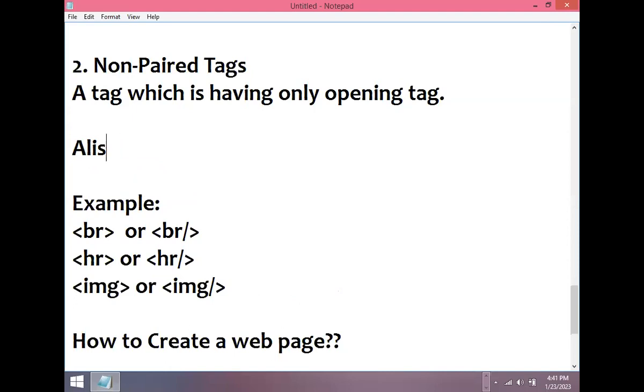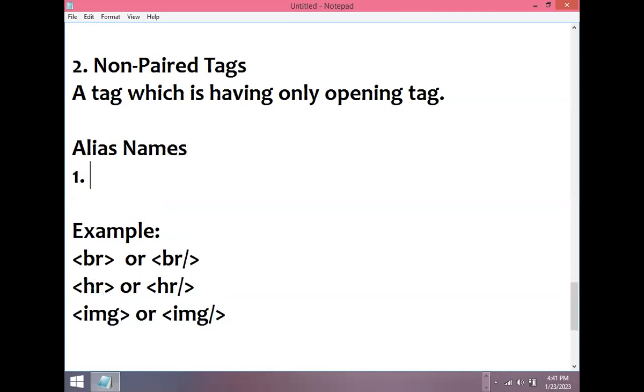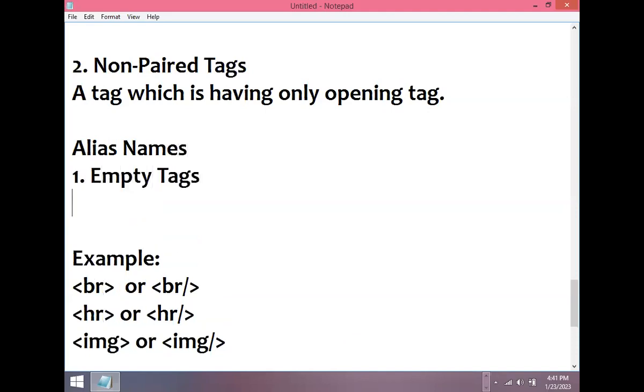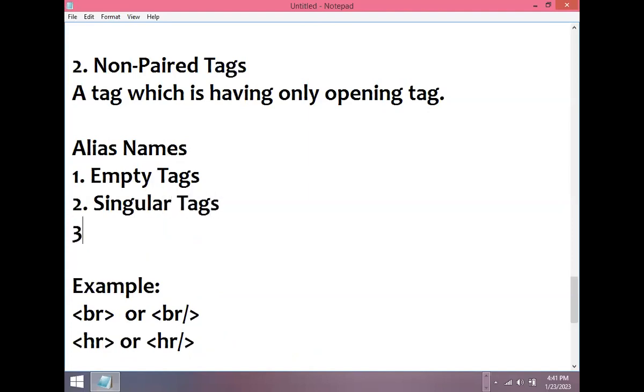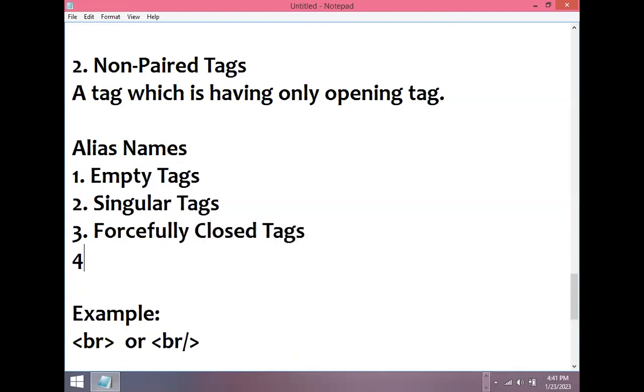The first one is empty tags, and here singular tags, forcefully closed tags. What more is available? Empty, singular, forcefully closed tags. And something else, I don't remember the names. Like this, names are available. So these tags are this one.